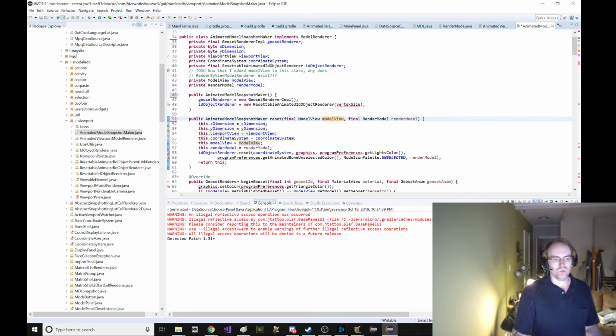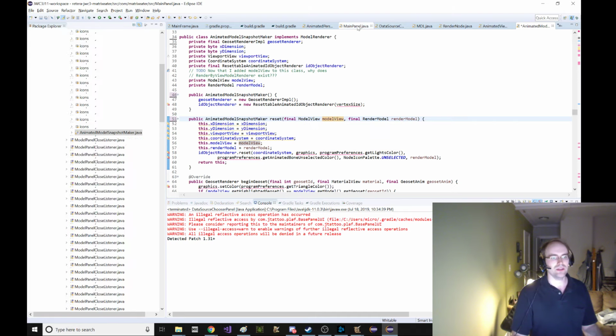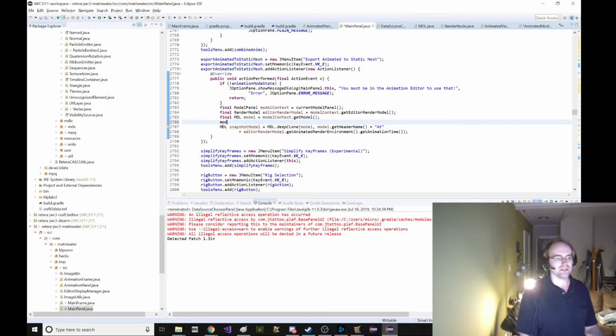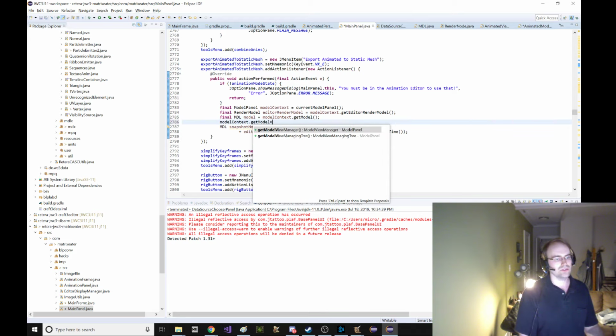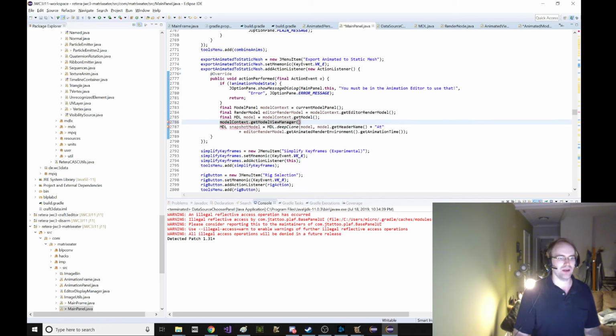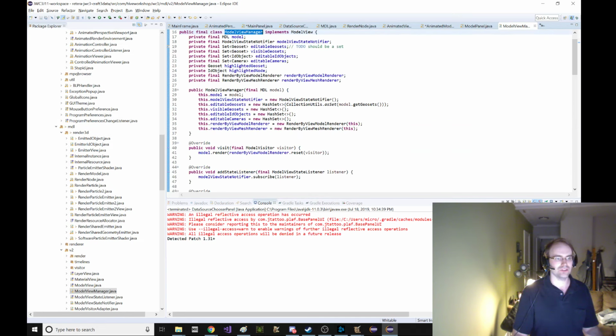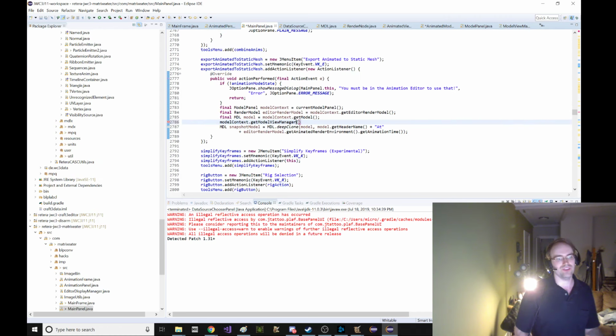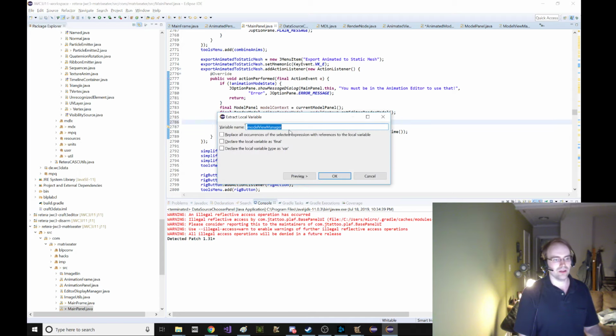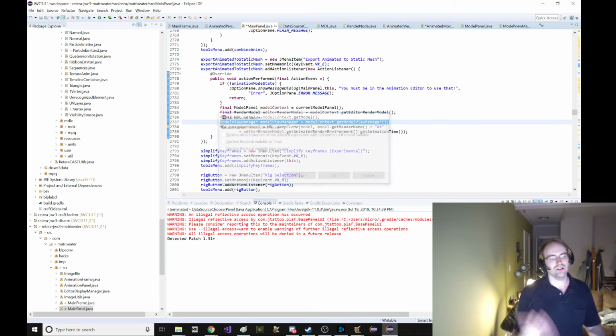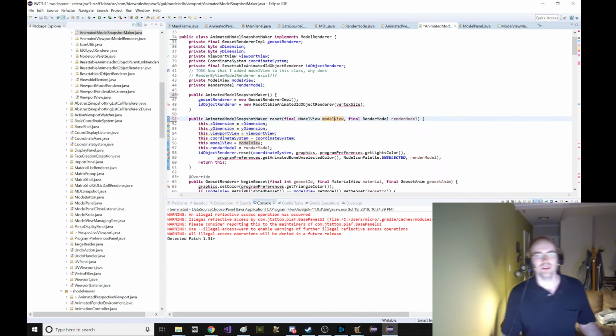Model view. This guy right here. What is the model view? The model view is a wrapper around the model. Sure, honestly, we can do that. So in here where I did model context.getModel, there's also getModelViewManager. I think it extends model view. That's nonsense, but I think it's true. Yes, the model view manager is a model view, so that's stupid, but that'll get us the model view here. So yeah, sure, we'll just call it model view manager. It's the thing we need. All right, so we have that over here.